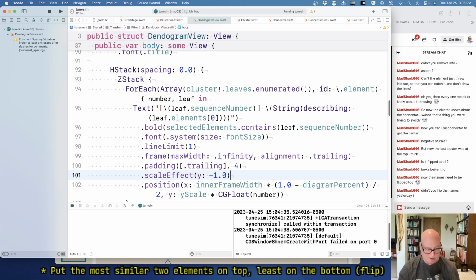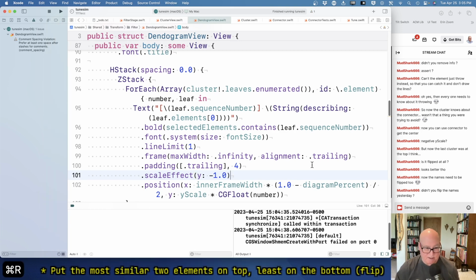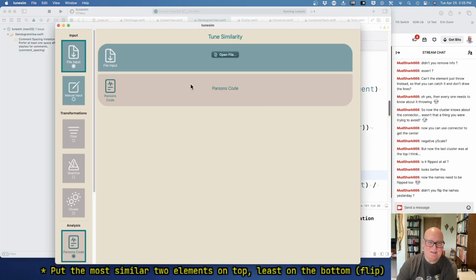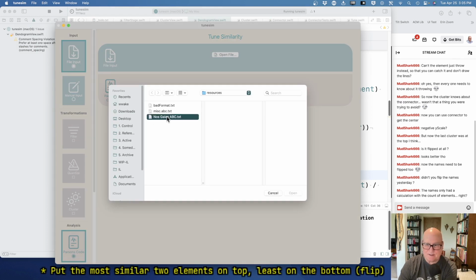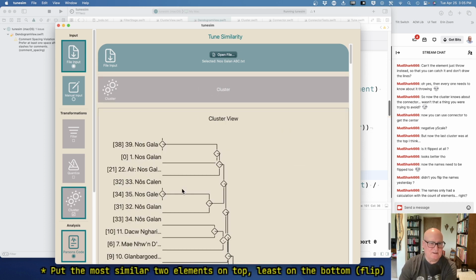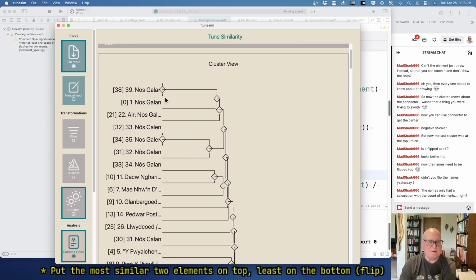So, I mean, this should all be unnecessary, but I think we'll get it correct. Now it looks like it's going to be offset a row or something like that. Names had a calculation with the count of the elements. Yeah, they're not doing that much. They're just there. Okay, so yeah, we're offset a little bit.